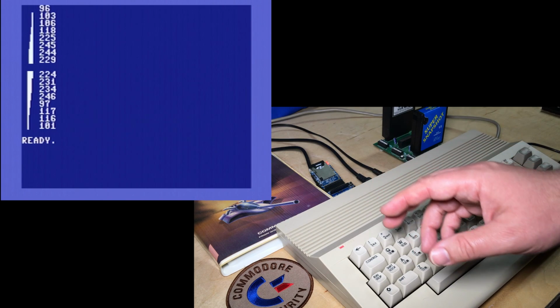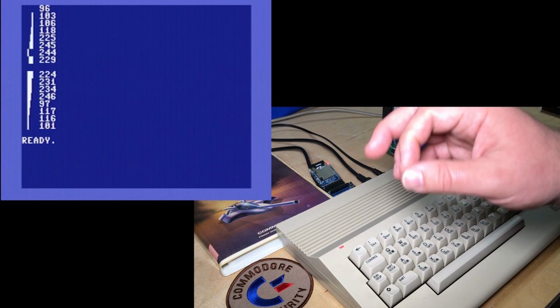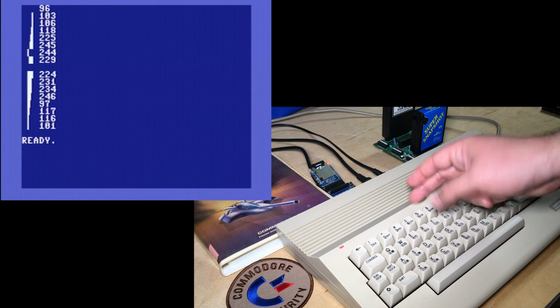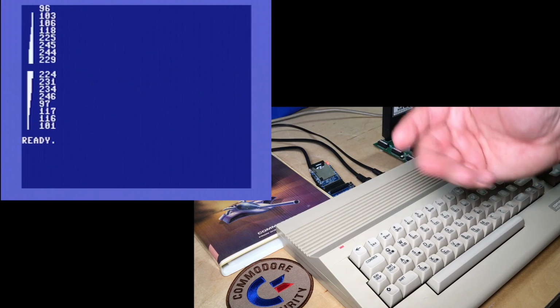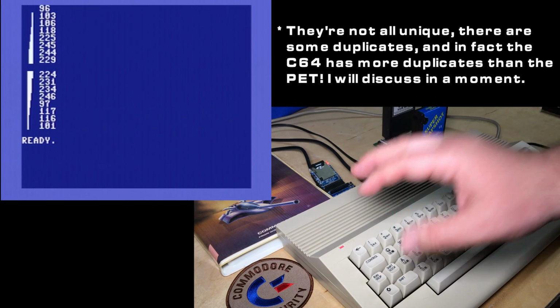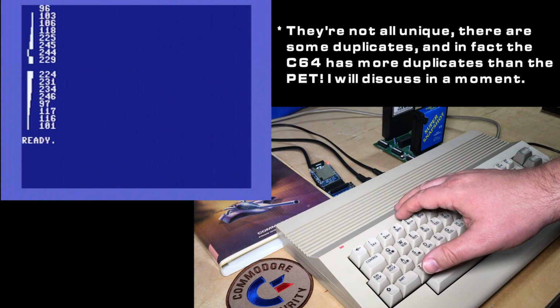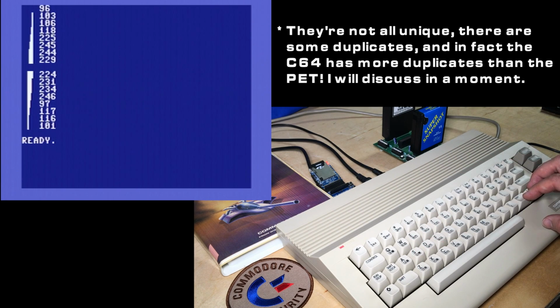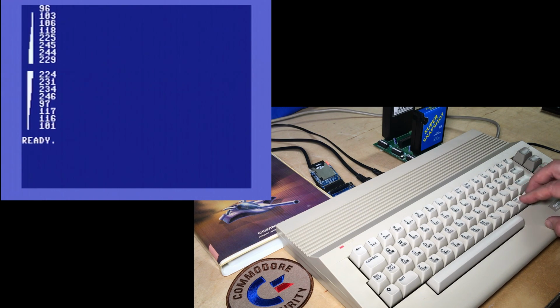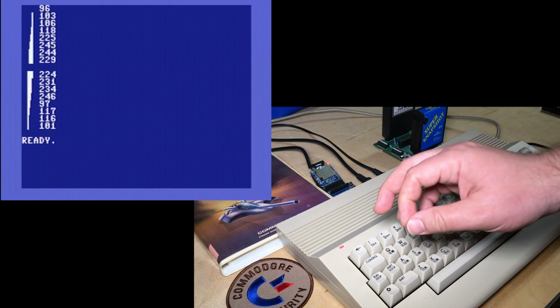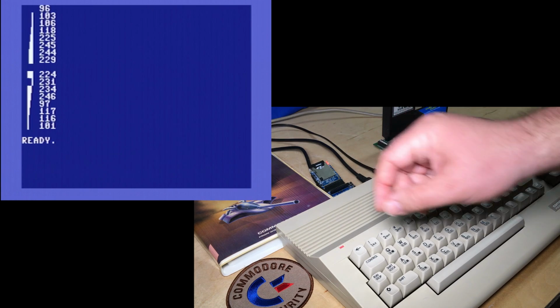All the cursor does on the Commodore 64 is toggle the high bit, which in the case of the built-in C64 ROM is the inverse character. There's really just 128 unique characters in the C64 character set. Essentially, this is character 103, and if you add 128, you get 231, and that's this character right here. They're just the inverse of each other. All the 0 bits become 1, and all the 1 bits become 0.